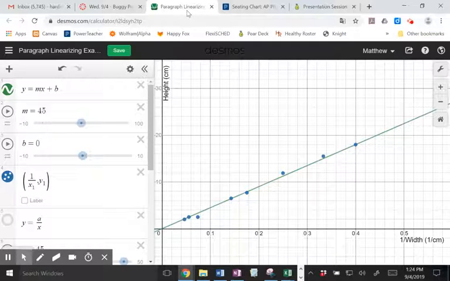So we have a linear graph. Its y-intercept is 0, and we found our slope to be 3.2 centimeters, which ended up being our equation for circumference, which is 3.2 times the diameter. Basically, we had a bunch of different weights, and we measured each from the center of each weight to the side with a meter stick. Then we assumed pi was 3.14 and used the formula pi times diameter to find circumference, and then we plotted the circumference against the diameter, and we found a linear relationship.